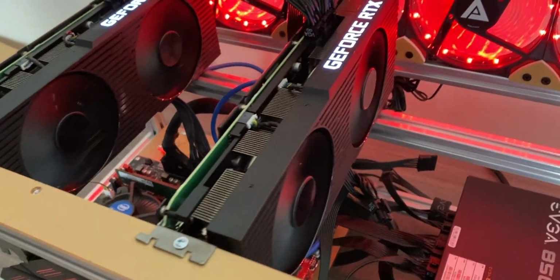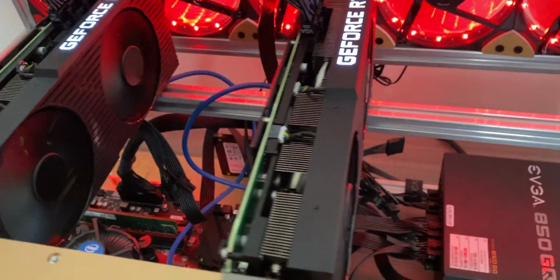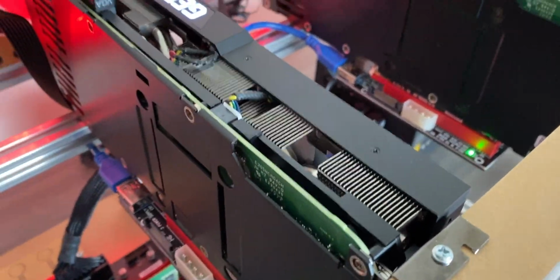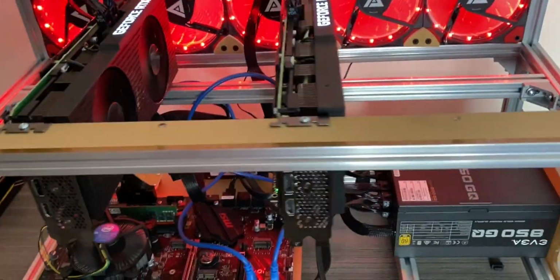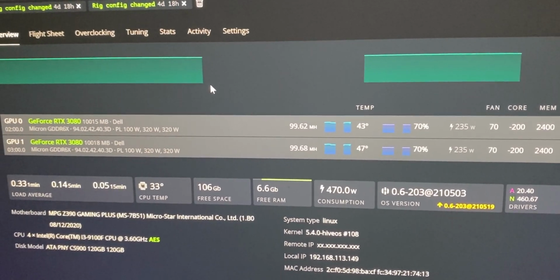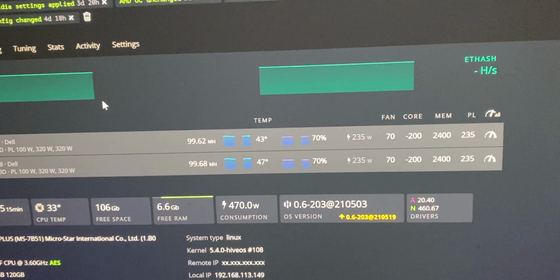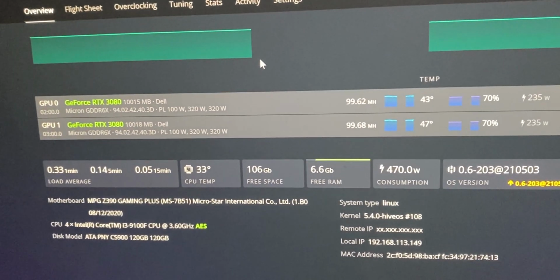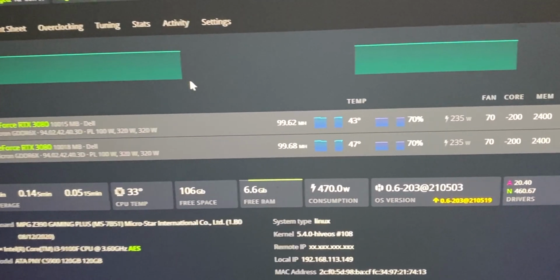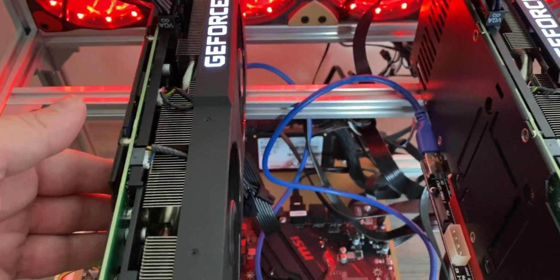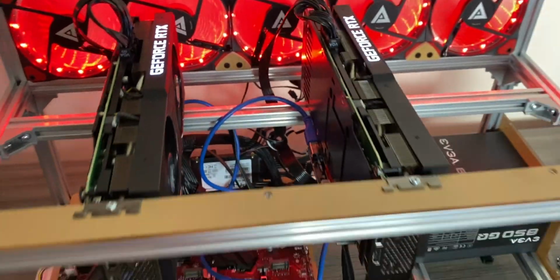And as I expand and get more in, I will do the same thing and get a whole rig of either 3080s or a mix of 3080s and 3070s or 3060 Ti's, whatever I can get my hands on in this crazy market. But you can see here over on Hive OS, the first one that I did this to is running at 99 mega hash, and now the second one. So I'm very happy, very pleased with the results, guys. And if I could do this, you guys can do this. You guys have a lot more experience in this than I do. I just wanted to share my experience, well, my lack of experience. I just wanted to share my thoughts, share what I did here to get this running more efficiently and to fix some of these problems that we're having with these 30 series cards.